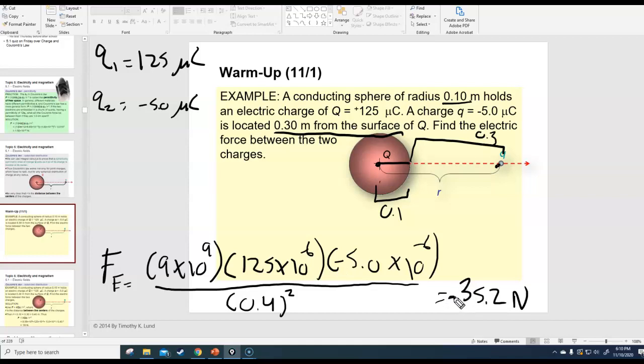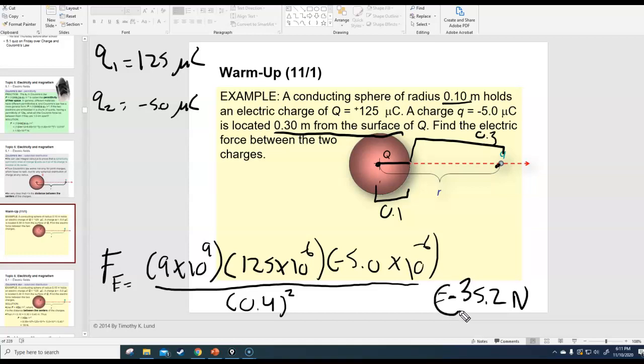So what is the direction of the electrical force? Well, it kind of depends. Obviously it's going to be an attractive force, but are you talking about the point charge, or are you talking about the sphere? Clearly the sphere is going to be attracted to the right, and so the sphere would feel a force to the right. The blue point charge would feel a force to the left because it would be attracted towards the big sphere.